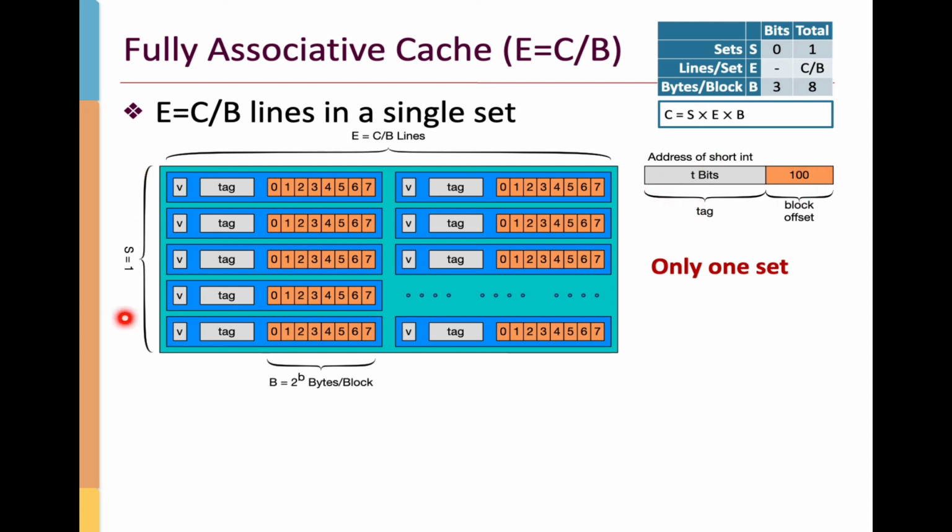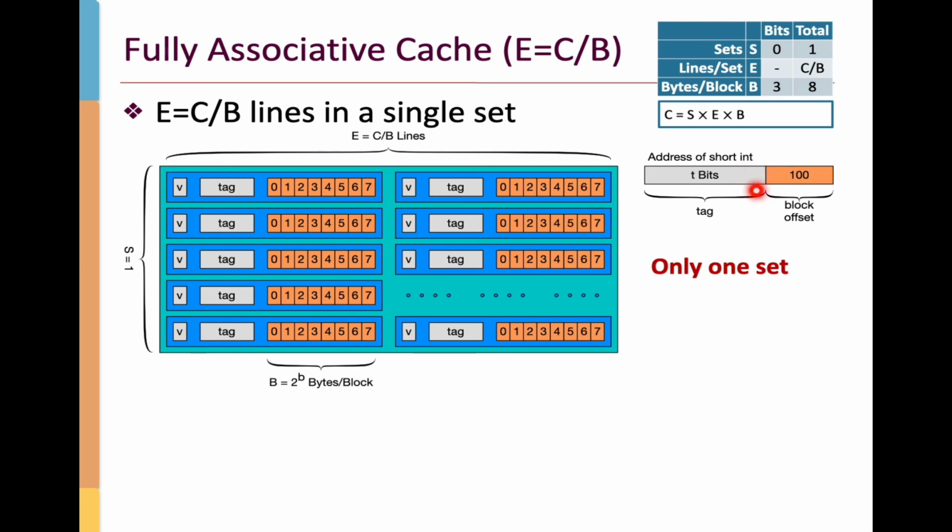Now our address interpretation gets a little bit different here. Because we have just one set, you'll notice that the calculation that we normally apply here to say that the number of sets S is equal to 2 to the exponent little s. Now that we have only one set, the exponent we're going to use is actually 0. So there are no bits that are going to select the set, which makes sense because there's only one set to select. There's no point in interpreting anything from the address as a particular set because we only have one place to look.